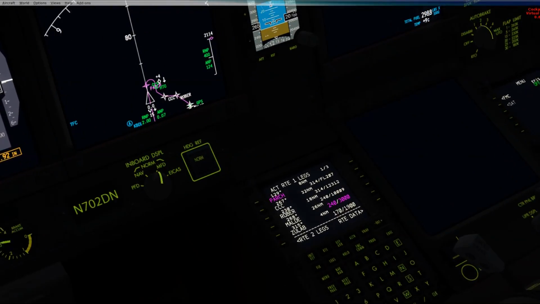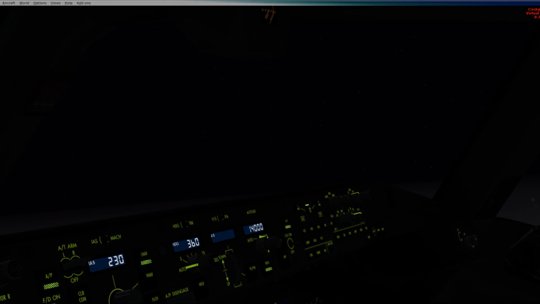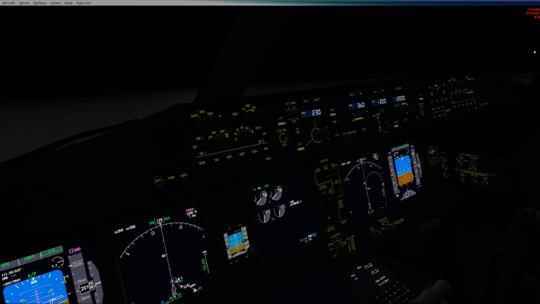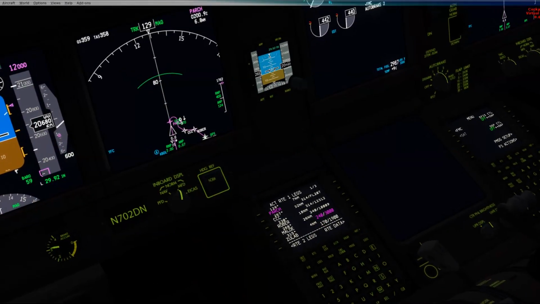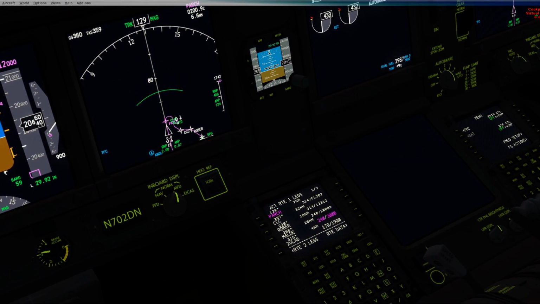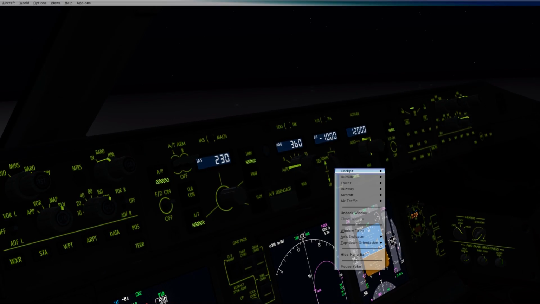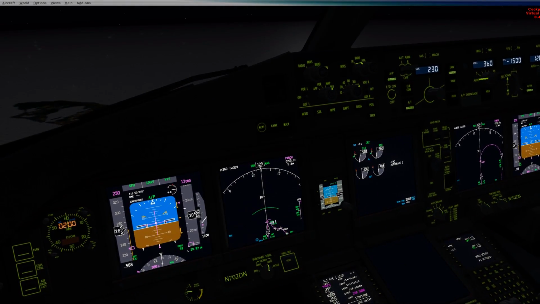Let me quickly check one more time because I already forgot. 12,000 feet. Okay, 12,000. And let's set it. We probably need a more aggressive descent because that's really not that far away. We only have 32 miles for nearly a 10,000 foot drop. Okay, we're going to have to go even more than that. We're going to set it down to 1,500 and see what we can do from there.